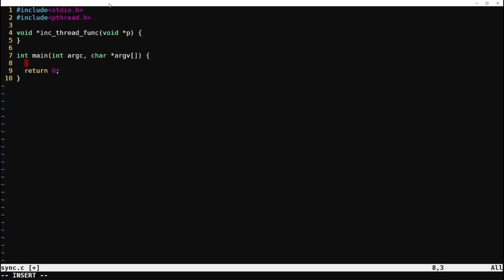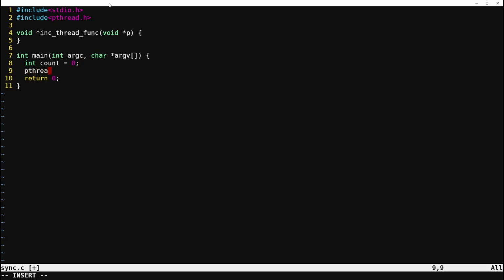And really, what we're going to do is have a count variable. We'll initialize that to 0, and we're going to have that count variable looped through by two different threads. One thread is going to increment count, and the other thread is going to decrement it.